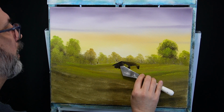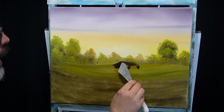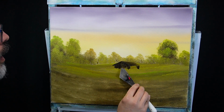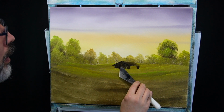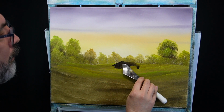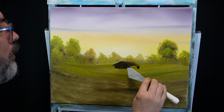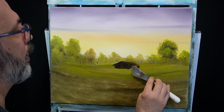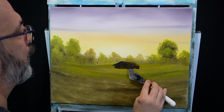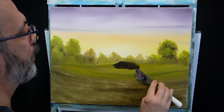Doing is just spreading this down, little rolls of paint, spreading this down. If I used the small knife, I could have done this in just about two strokes here. This will give me a little bit of practice using the short edge. If there's one thing about this style of painting, practice. Practice using all the different techniques here, with the different tools, with the different sides of the tools.